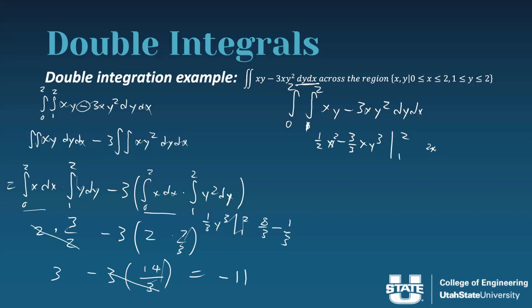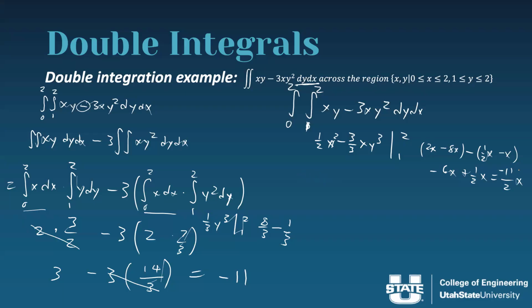2x minus 8x minus 1/2 x minus x. Following? Okay. Negative 6x plus 1/2 x is what we come out to, which is negative 11/2 x. And we integrate that. That's a very nice function to integrate.